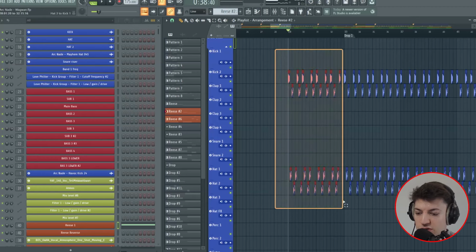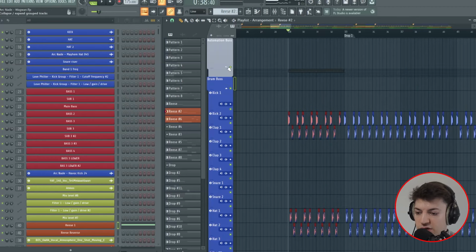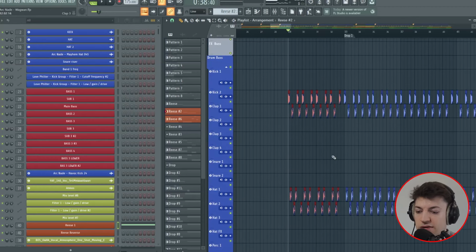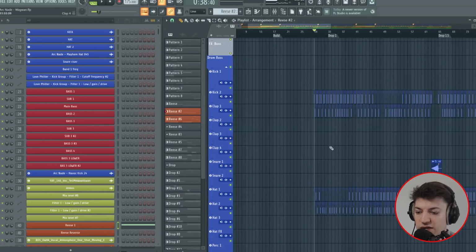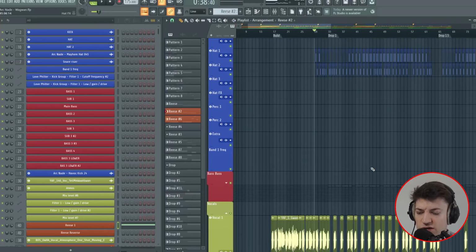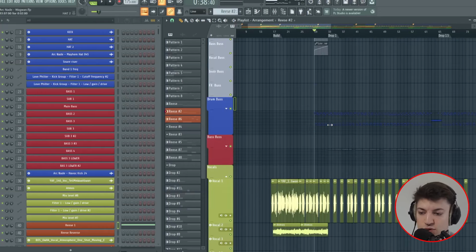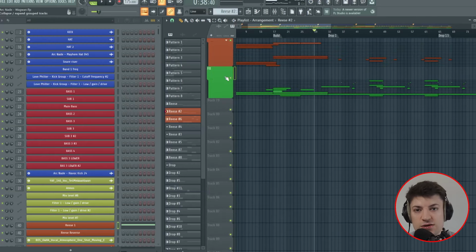And the drums are doing exactly the same pattern here in the build up. I just have them automating in slowly, which is a really cool way to bring in drums sometimes if you don't want a crazy build-up. It just smoothly transitions into the drop. So that is the track complete. Let's play it to hear what it sounds like.